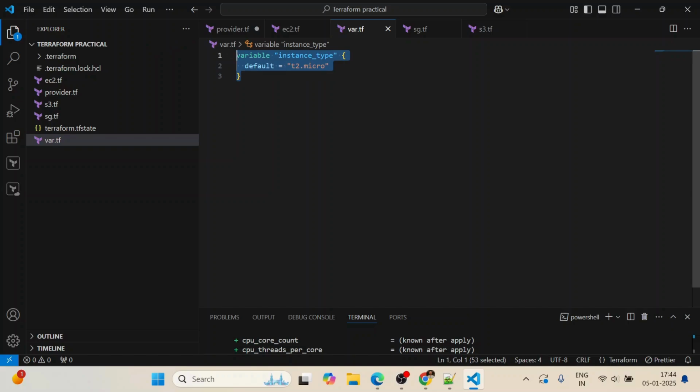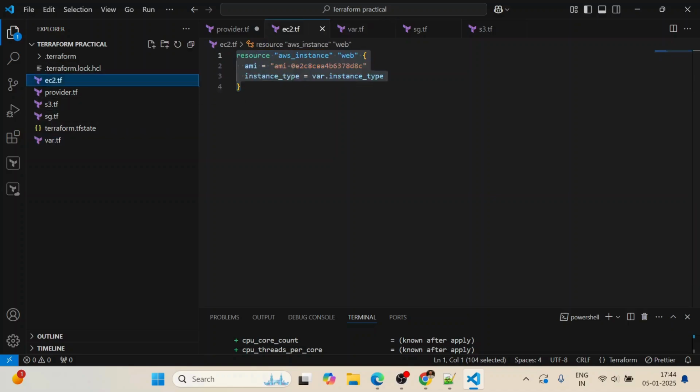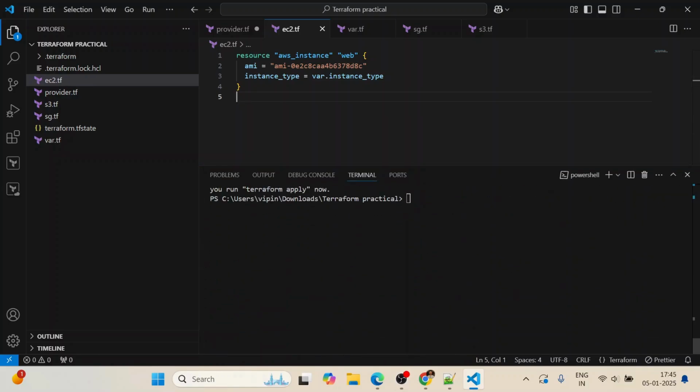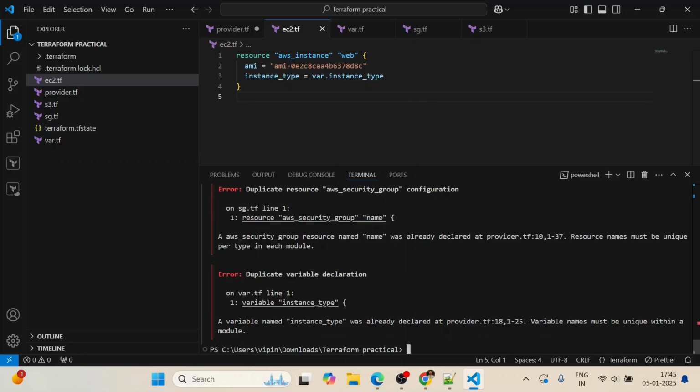So if suppose they want to add one new ec2 instance, they can easily go here and add the same, with a different name, but they have to use a different name because Terraform does not allow to create duplicate resources. Okay. So let me save this file and let's go to the terminal and run the Terraform plan again to see whether things are working or not.